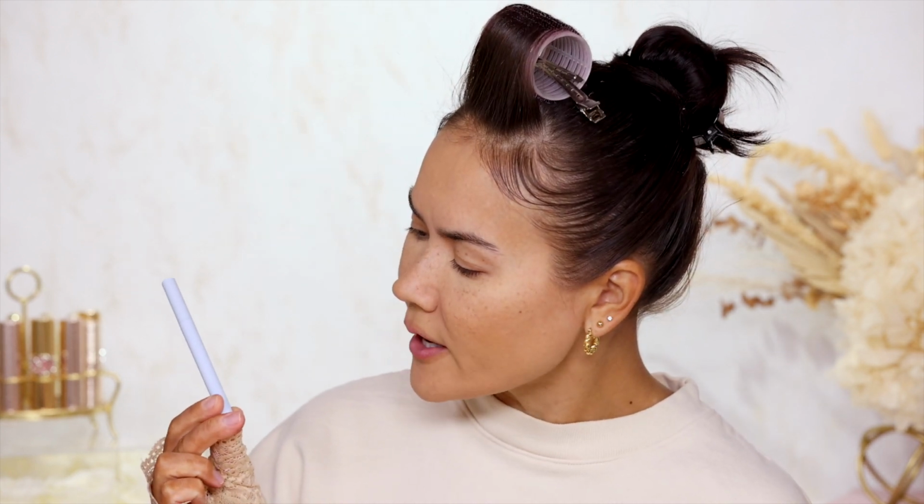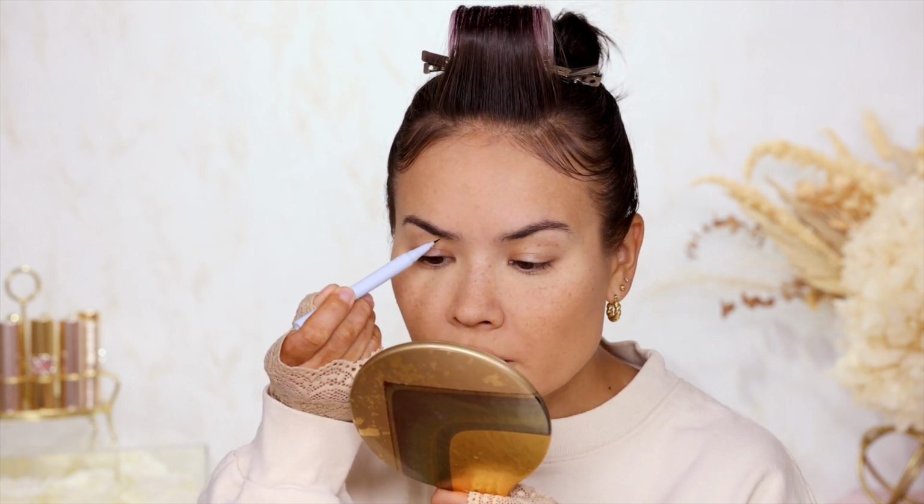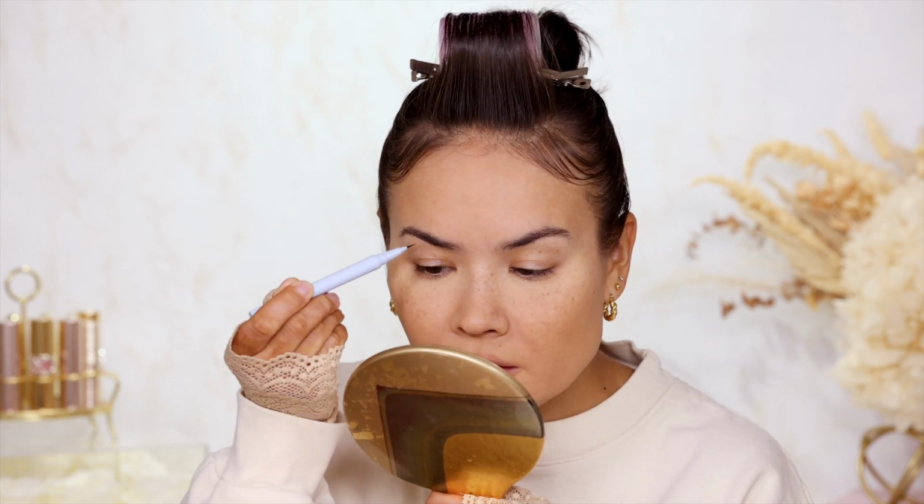Another product that I actually personally did like was the Morphe 2 X MADDIE. Forgive me, but I don't know who MADDIE is. But anyway, whoever she is, she came up with this drawn out brow pen in several shades. I kept the shade, I think it's brunette. No, the shade is outline, but it's kind of like a brunette shade. So basically this is just your typical brow marker. I like the fact that it is micro fine. It's a bristle tip, not a felt tip. And this kind of product I like for 2022.